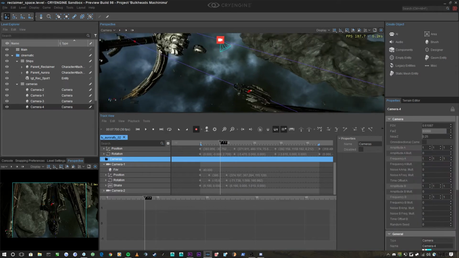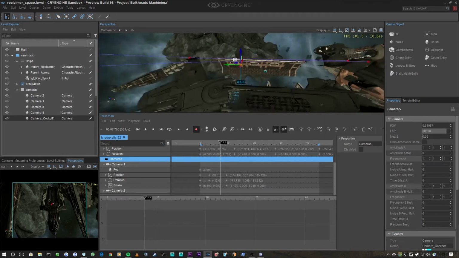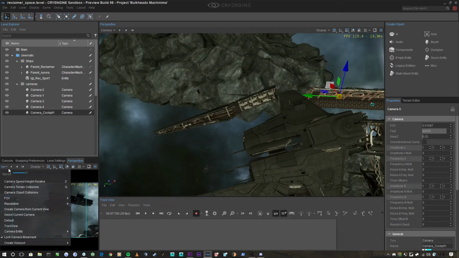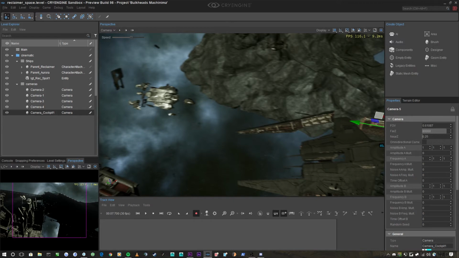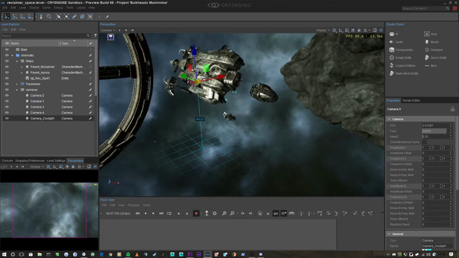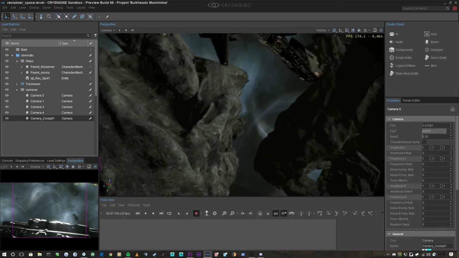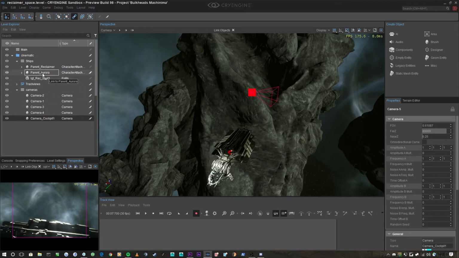Right, so what I'll do here is select a random camera, which I've got down here. I'm going to duplicate it and call this camera cockpit 1. Right now, I'm going to save and close the track view. Camera cockpit 1. And I'm going to find the Aurora, which is down there somewhere. It's just frozen because it's auto-saving, which it does sometimes. There we are. And I'm going to parent it inside the Aurora. What this will mean is I can get some nice cockpit shots when it's flying. So I'll do a select and link, and I'm going to link it to the Aurora parent.